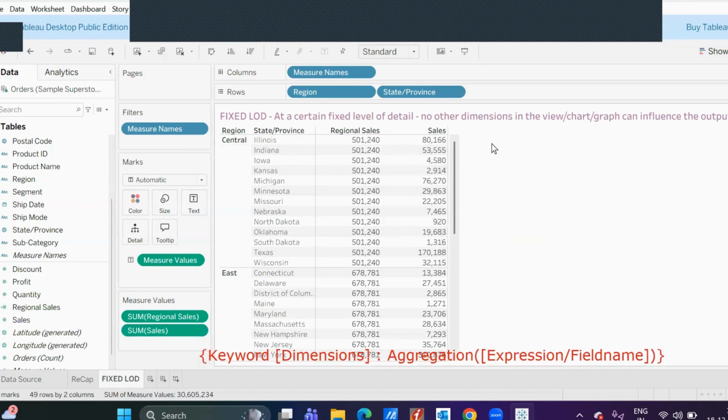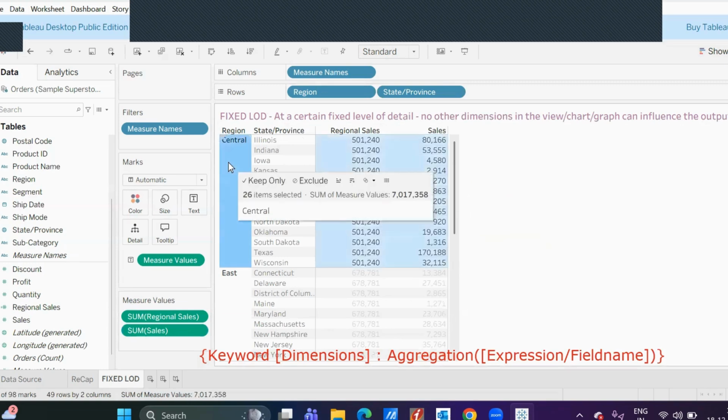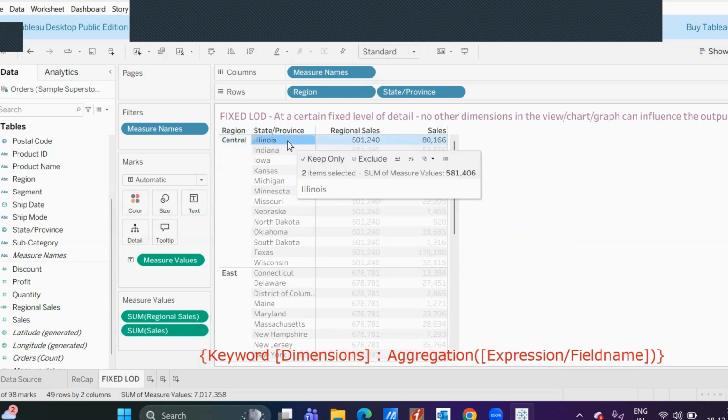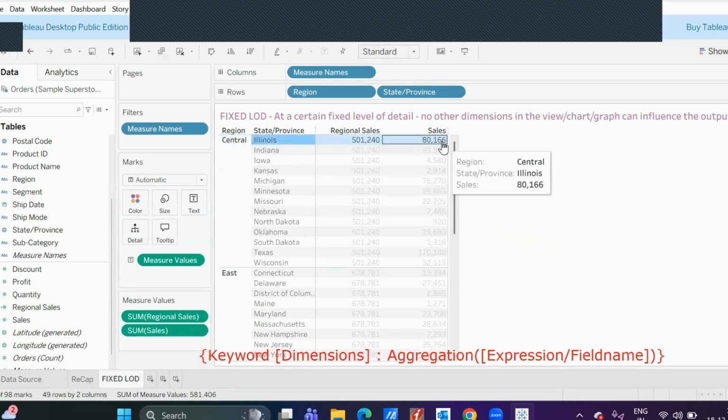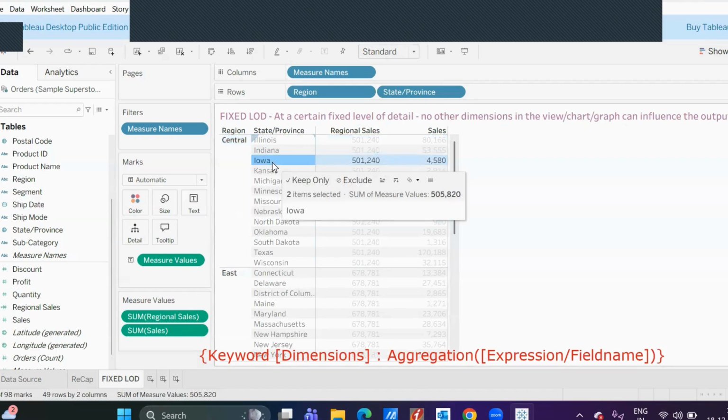Because we have made the chart more granular by adding additional dimensions. When you bring more dimensions, your data becomes more granular. You're going to a lower level of detail, meaning first we stepped into the region. Within that region, now we are going to a particular state and then identifying what is the total sales.